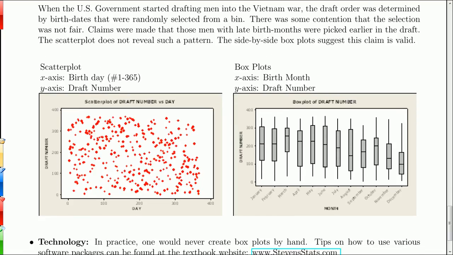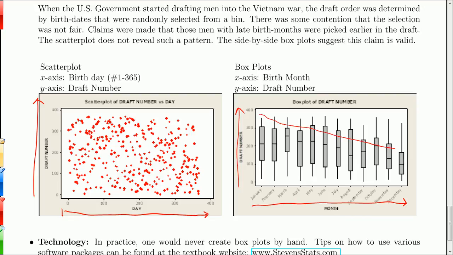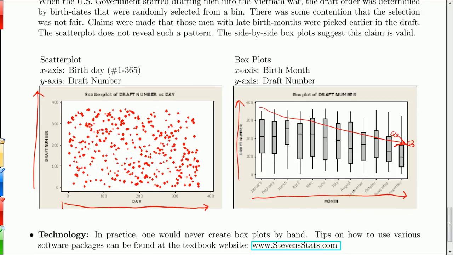When you look at the birthdays, numbered 1 to 365, and the draft order in which they were picked, you can't really notice any relationship. That's a scatter plot, and it's dense enough that we can't spot a relationship. But if you take the months of the birth dates, separate them out, and do box plots for the draft orders for each month, what you'll notice, and it's not terribly obvious, is that as the birthdays increase, these box plots sort of shrink back down. The Q3 here is below a lot of the medians for the earlier birth months. So was that a product of random variation, or was it some problem in the selection process? People have argued about it for a while, and it's never really been quite resolved.